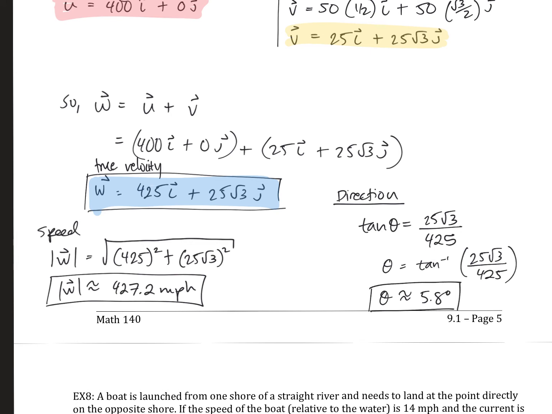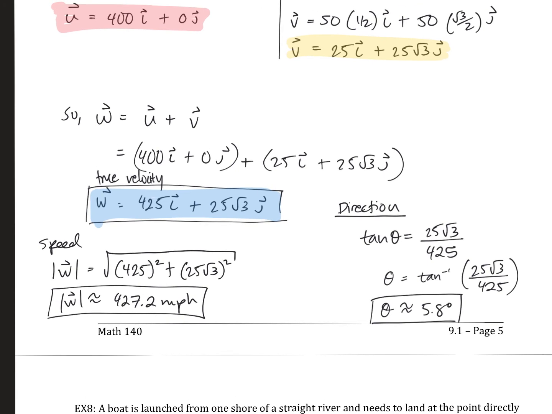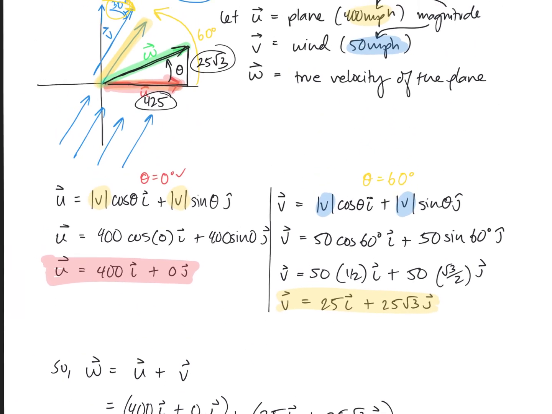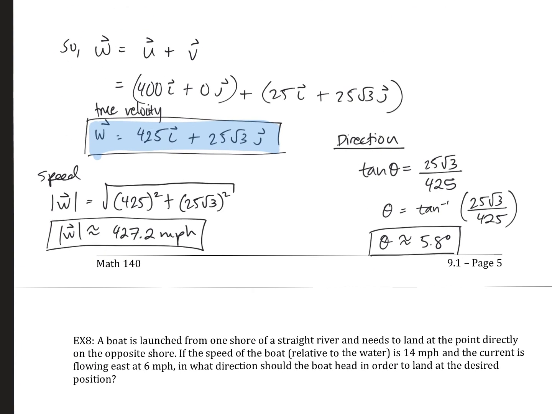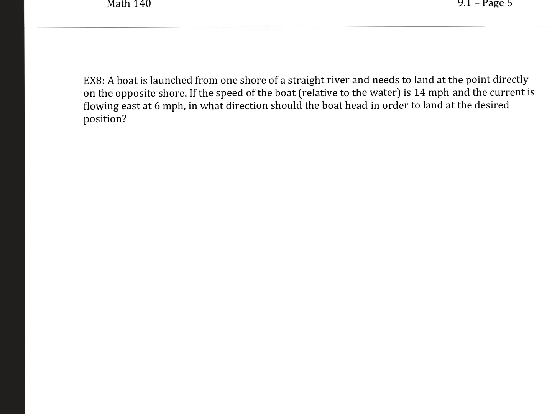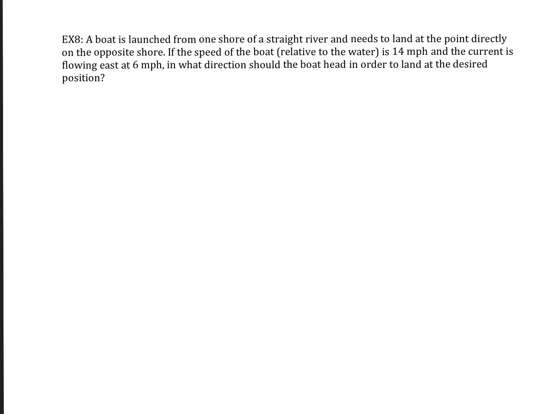Okay, so you might say, well, shouldn't we be writing a sentence for this? You would not need to write a sentence for this one. It is asking for these values, and it's kind of weird to write in a sentence. So I would be fine for this type of problem if you just went ahead and boxed your values and labeled them correctly. So once again, please make sure you're labeling them correctly. We have theta for direction, w with the little arrow for the velocity, and then the speed is the magnitude, or the absolute value of your vector. A lot going on. So let's take a look at another word problem.